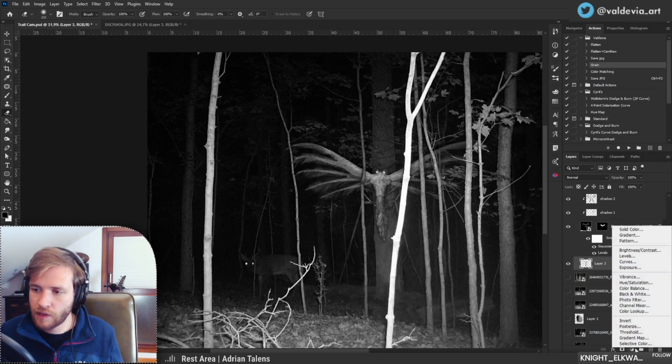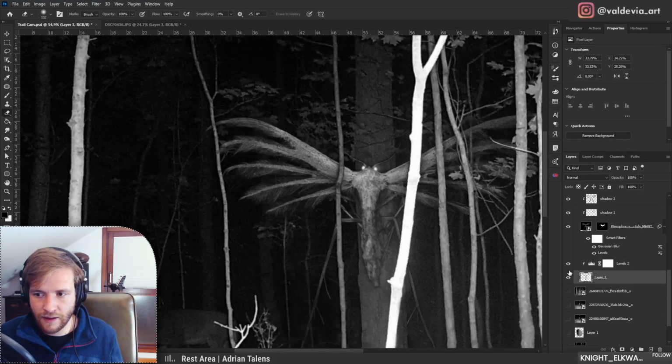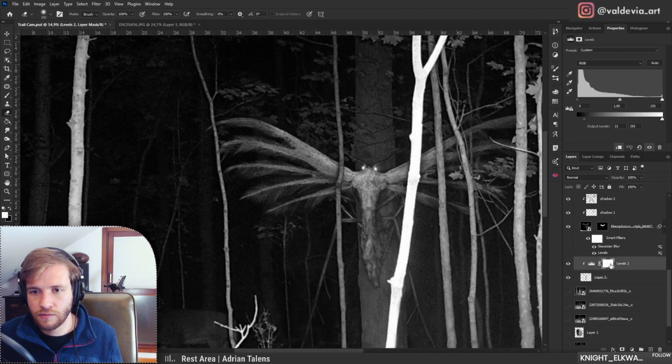Okay, I think I'm gonna add levels to this layer, because I think it's making shadows that are a bit too dark. So I think we can reduce that. And I do that instead of just changing the levels directly, so I can go back and forth, as I tend to do.